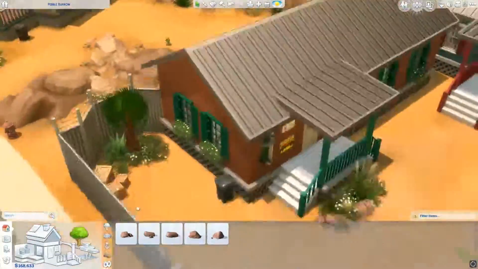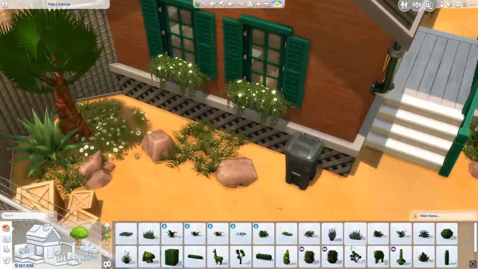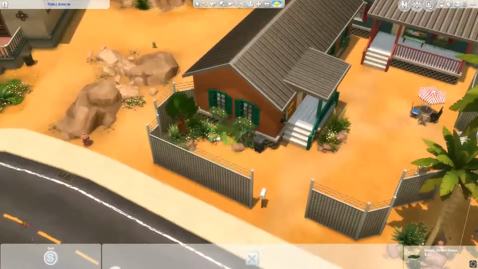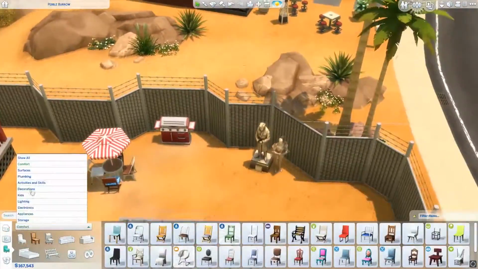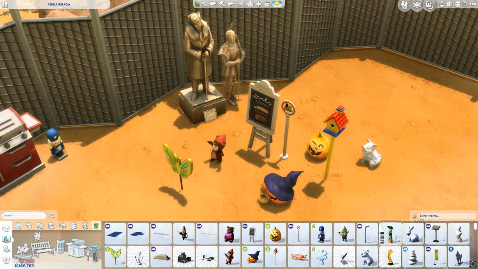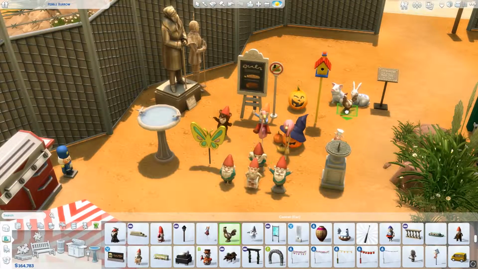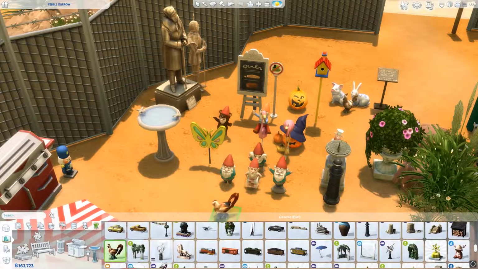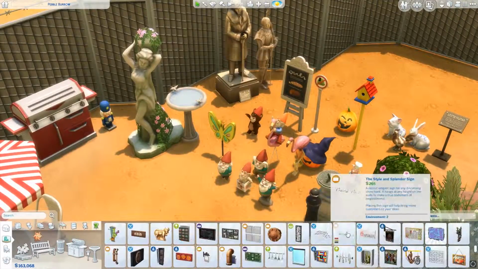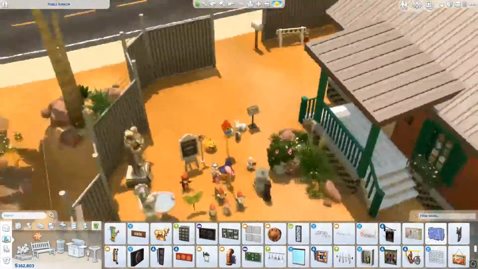I assume they've just had these trailers standing there for quite a while, so some things have grown around it. Because why not? Just the way I thought it would be. Yeah, as I said, pulling out a lot of just kind of random things. Some of them look really fancy, some of them not so much. Putting in a sign because, again, why not?